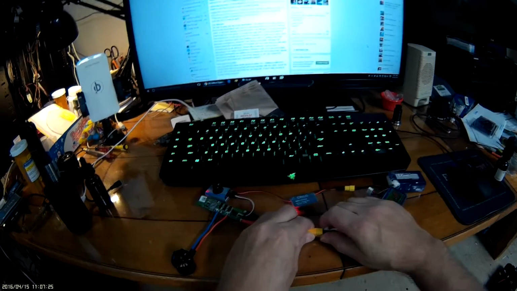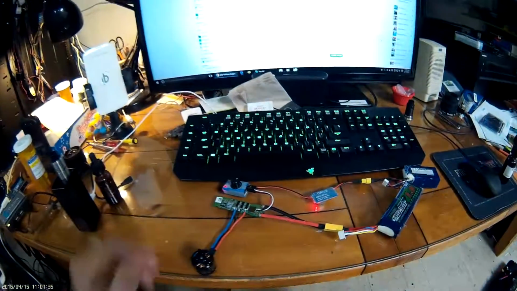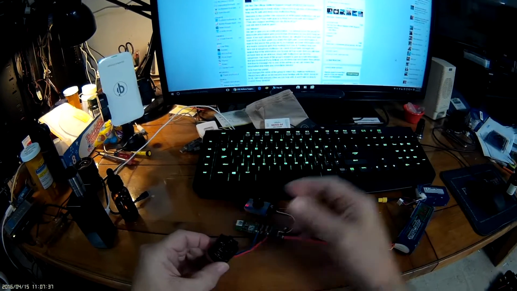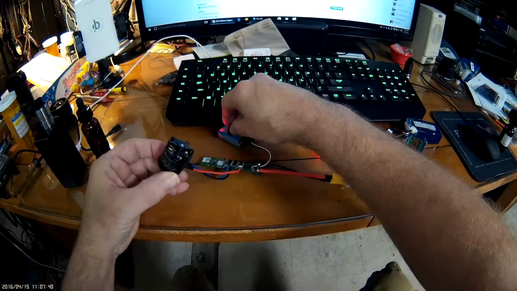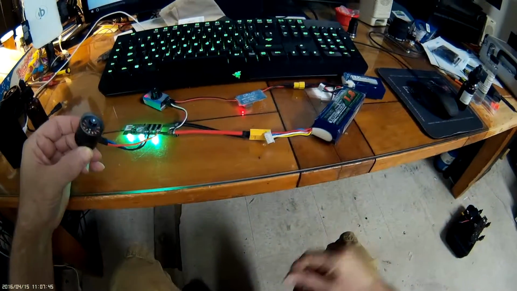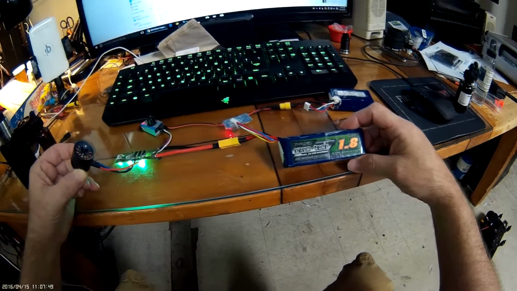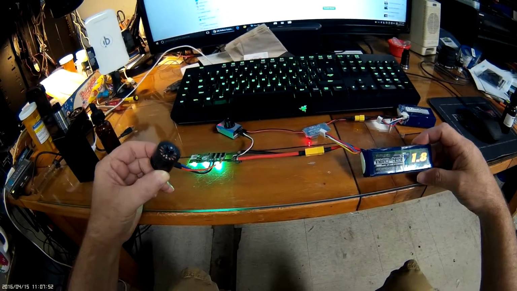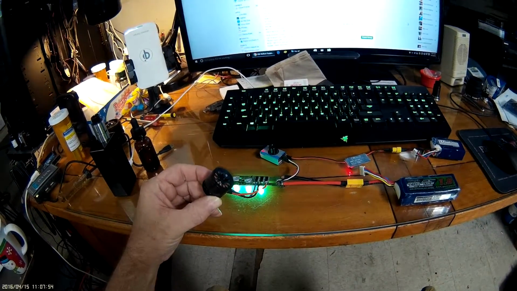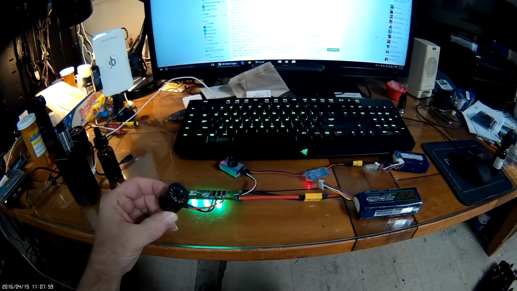Now I'm going to unpower the ESC and then power it up so it'll boot up. Alright, so now we're booted up. I'm going to hold the motor and power up the ESC. That's wide open. We're running an 1800 mAh 4S Nanotech battery on it right now. That's fully charged. The ESC doesn't get hot. The motor doesn't get hot. Of course, the motor's not on a load, but these ESCs are 4S ready.